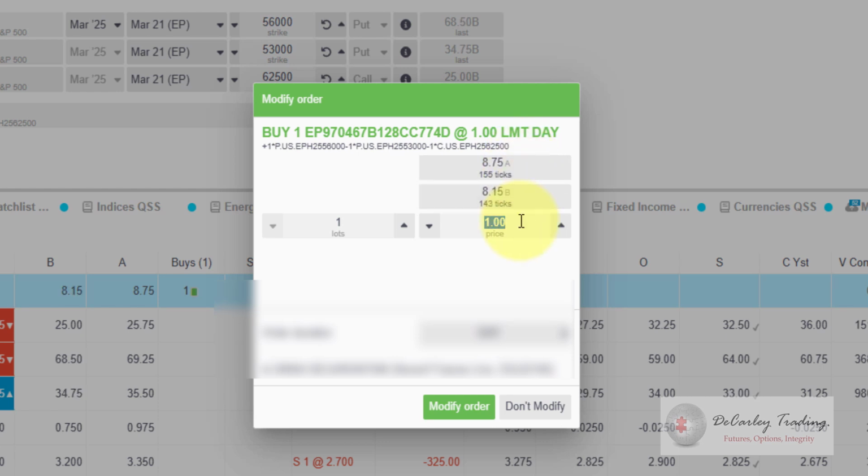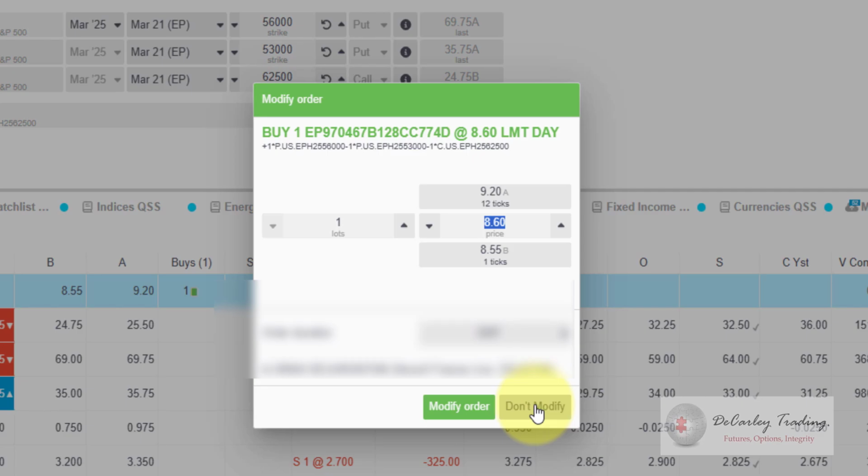So for example, if I was going to change our order to 8.5, which is a little more reasonable, it now shows us that the ask is 870 and the bid's 810. I mean, it's moving, but you get the idea. So we're 5 ticks off the bid, 8 ticks off the ask. So that's a pretty cool feature. If we wanted to actually place it, like if we wanted to change the price to whatever we changed the price to in this order ticket, we would click modify.